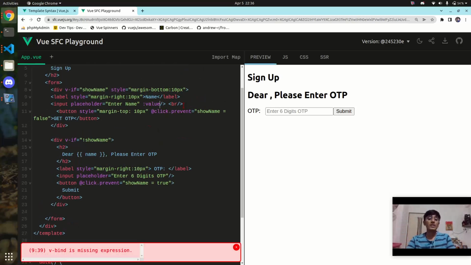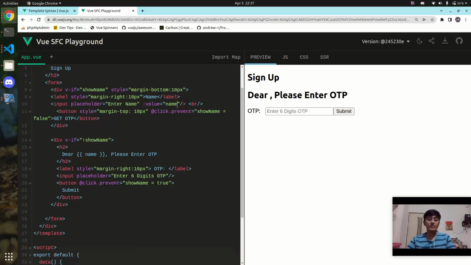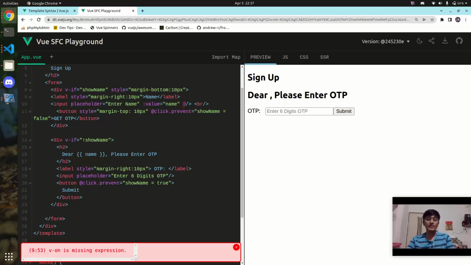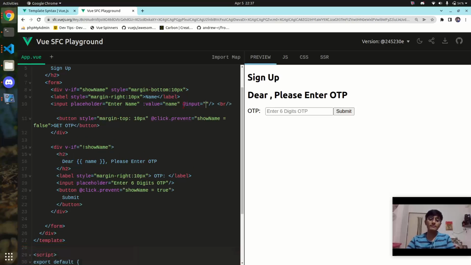It is actually like value, whatever the value will be, and on input the same behavior happens. Let us see. Currently it is showing us the input event object, because of dot value.